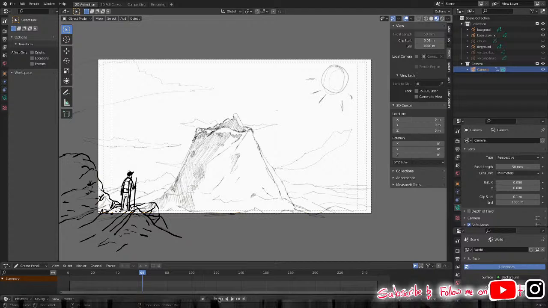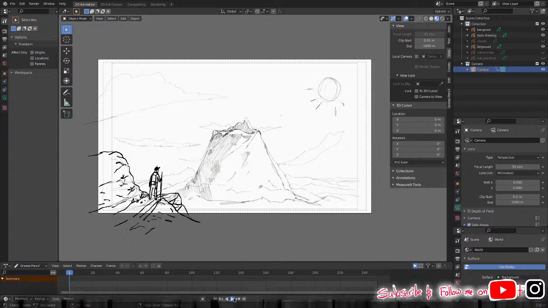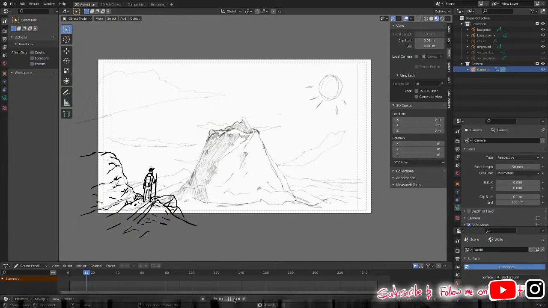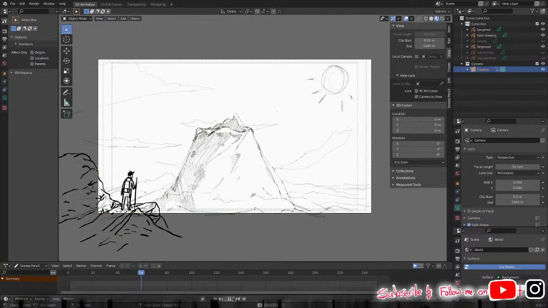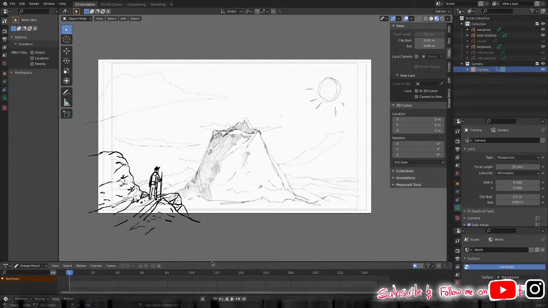So now we have it starting off here, going in slowly. By the time it gets to frame 60, it will be ready to explode, or maybe at frame 65 I'll start the animation where the volcano is actually erupting and stuff, which is obviously the main focus of it. So the animation itself could be maybe 200 frames. How many seconds is that? Yeah, I'll just have it 200. I'll determine how many seconds I want it to be and everything later.